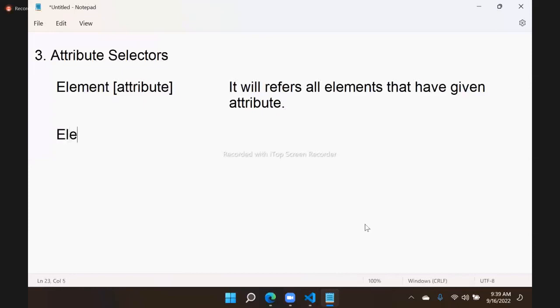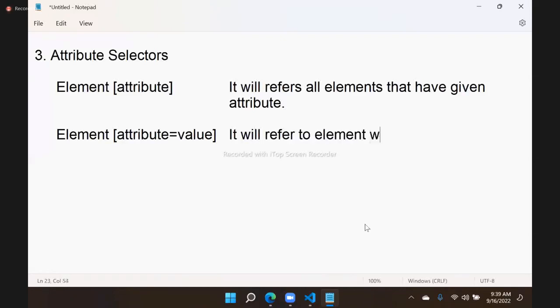We have element, attribute is equal to value. So we use element, attribute and value, where we need to define what it is. It will refer to elements whose attribute is defined with a specific value.